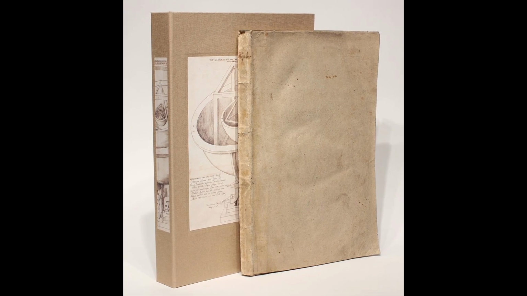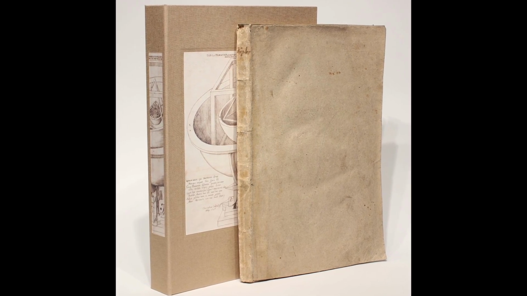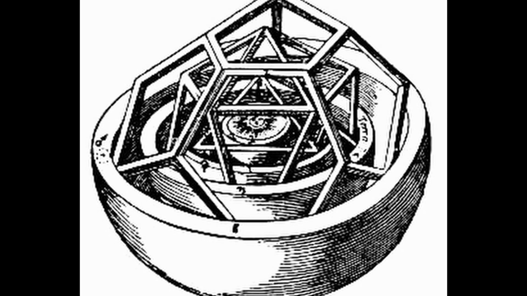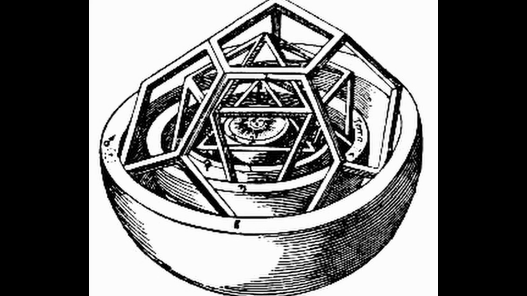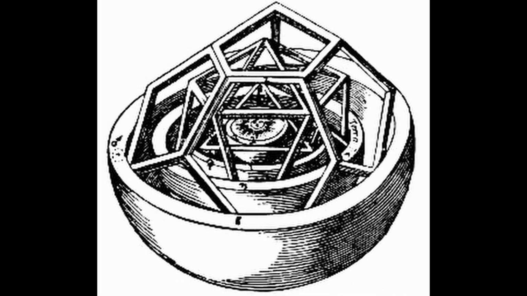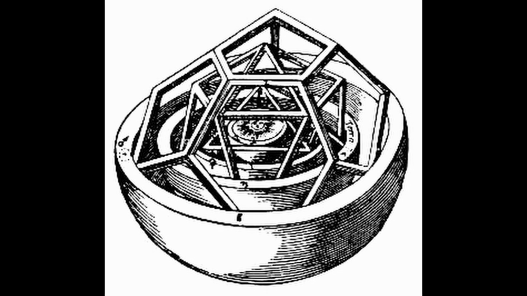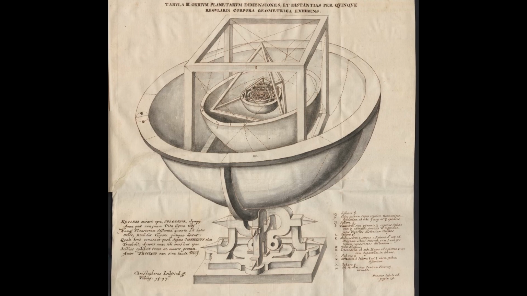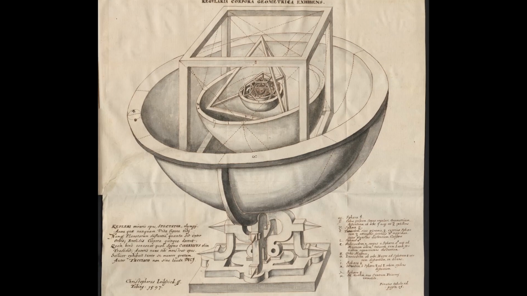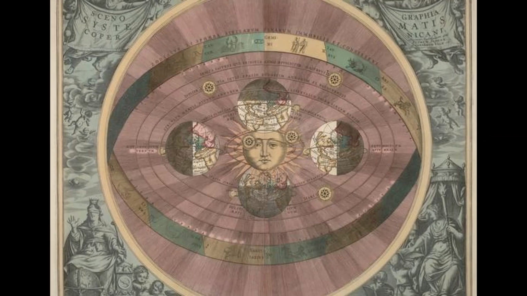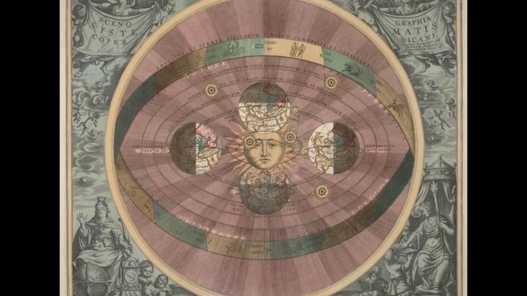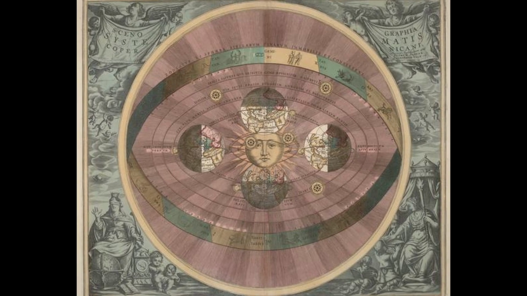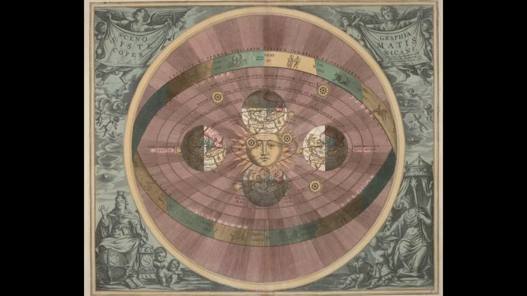In the book Mysterium Cosmographicum, Kepler proposed that the distance relationships between the 6 planets known at the time could be understood in terms of the 5 Platonic solids. Each of those solids would be enclosed within a sphere, whose circumference represents the orbit of a planet. With this in mind, Kepler created a hypothetical model of our solar system in the form of a large drawing, which embodies this idea. This was virtually the first attempt since Copernicus to say that the theory of heliocentrism, which means that the sun sits in the center of our solar system instead of the Earth, is physically true.